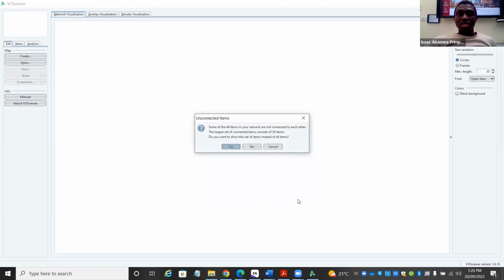Now we want to see the map or the visual image of the statistical results we saw. It's going to generate something like a map for us. It says some of the items in your network are not connected to each other. The largest set of connected items consists of 39 items.